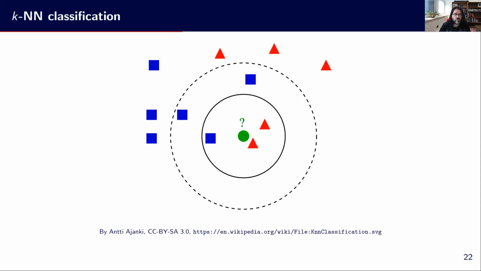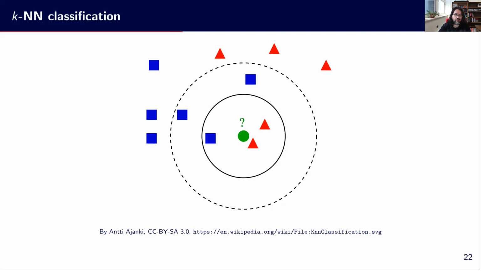So, an example here: we have two classes. We have the blue squares, we have the red triangles, and we have the green circle we want to classify. If we look, for example, at the 3 nearest neighbors, among all data instances here, among the blue squares and red triangles, the 3 nearest neighbors are what we have inside this circle, the full line black circle. We can see that we have 2 instances that are red triangles and 1 instance that is a blue square. As such, we will assign our sample to the class of red triangles because we have 2 of them close to our sample.